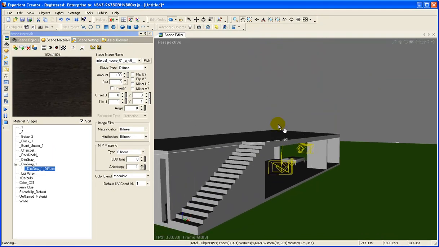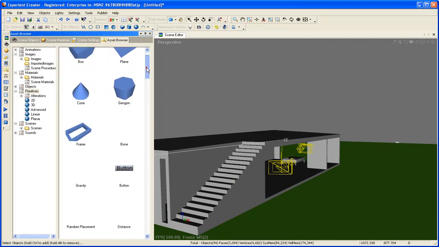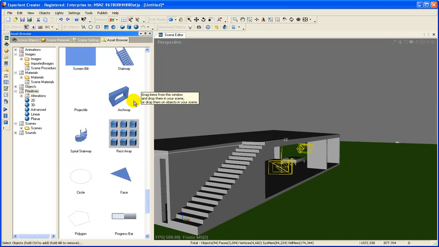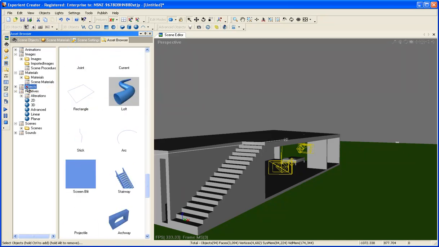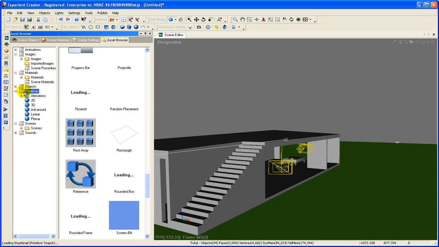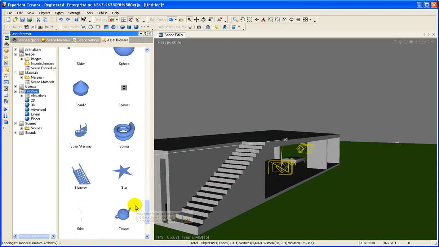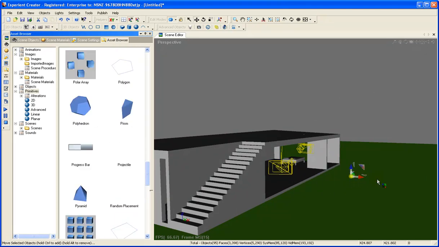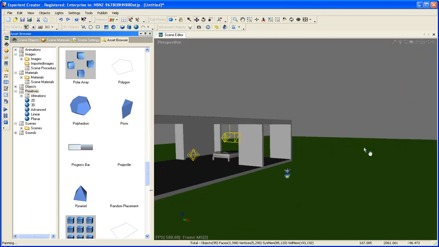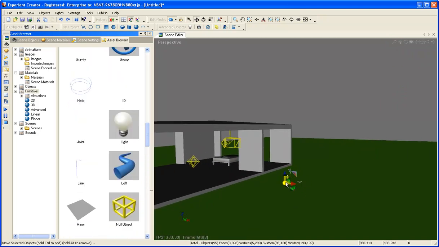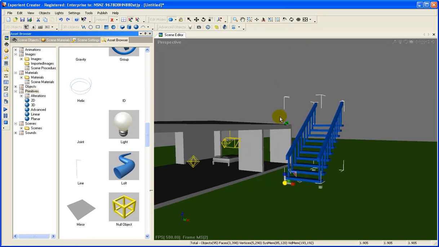Another option is to bring in an asset browser, and down here we've got a whole lot of options. So if we click on primitives, and then I just panned down until I found something, so stairway, and clicked and dragged and brought that in. By default that comes in really small for us, so we can scale it up. So if we click on scale button, scale it up till we start getting appropriate sizes.